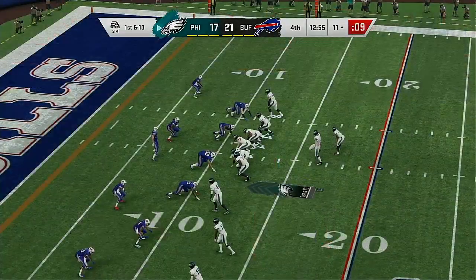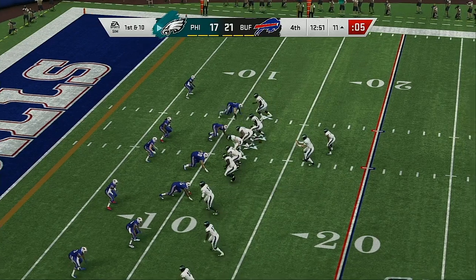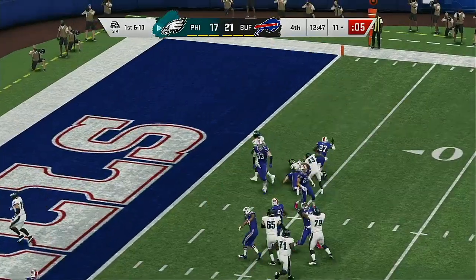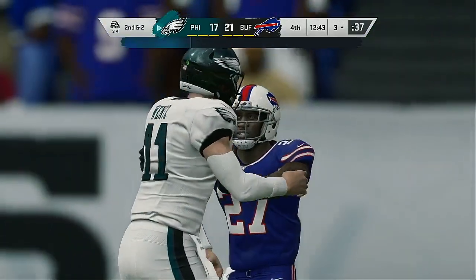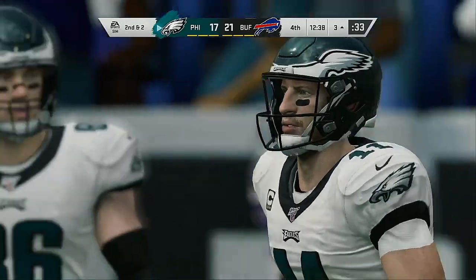So signs of life in what's been a dormant offense in this second half. Here's first and 10. On first down, they go option to the right. And now he'll tuck it and run. And they'll get him down after a pickup of 8, second and 2. He'll get 8 on the keeper there. It'll be second and a couple.